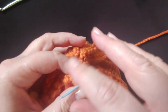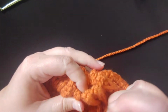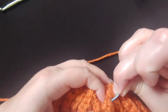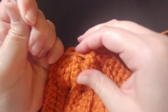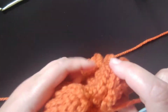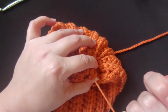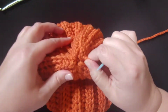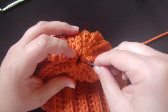This part is not hard, just in and out, and as you can see, it's already almost all the way closed. Sometimes it's hard to get that last one, so just kind of go in and pull it tight, and it's closed like that. And I like to just kind of go across it a few more times, just to make sure that all the stuffing is not going to come out the bottom.